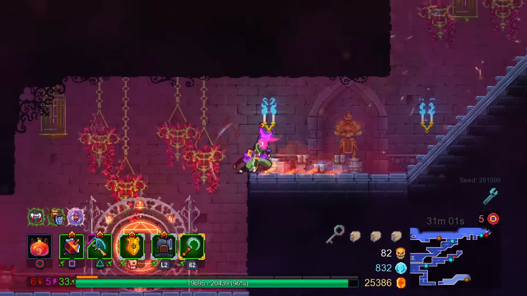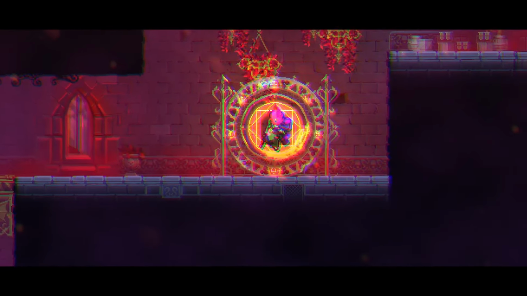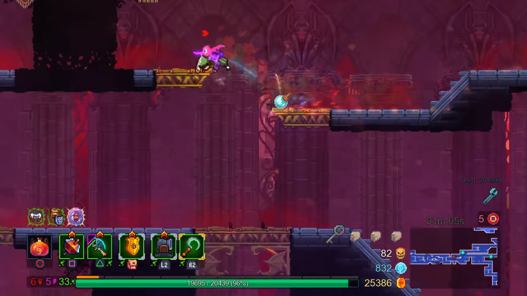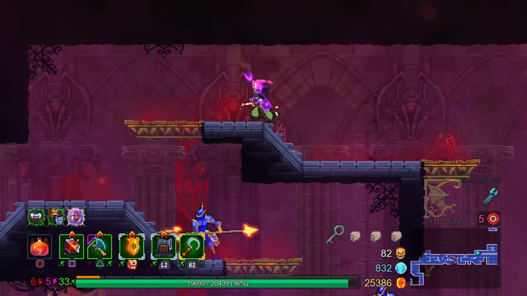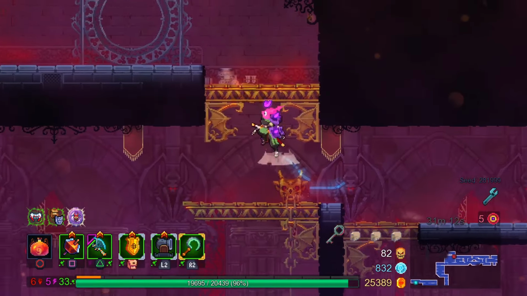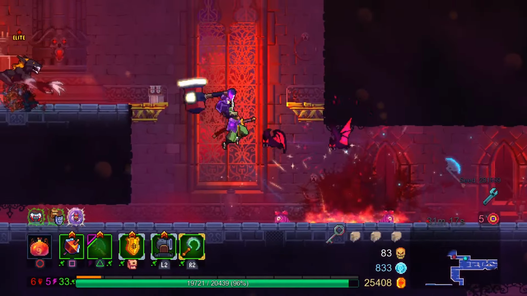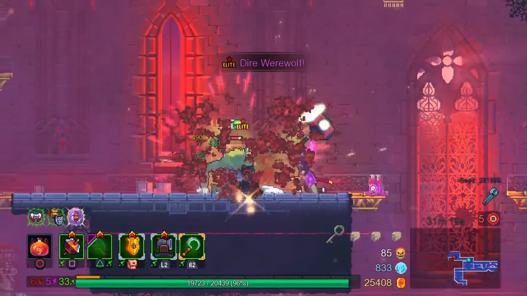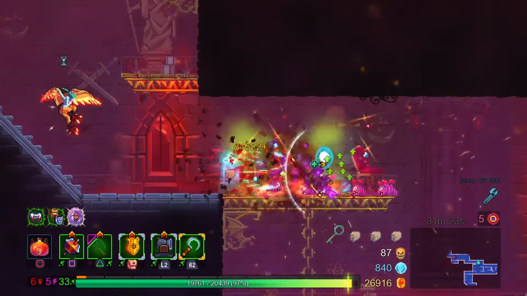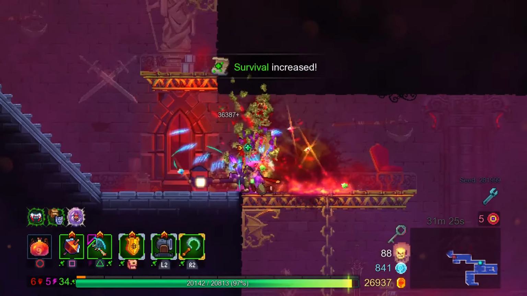Okay. Where do we go? We are still... We gotta go the other way, man. This biome is so... so big. Chaotic biome, man. Can you just go away? No. Alright, so this is 34. Can you please shut up? There we go.